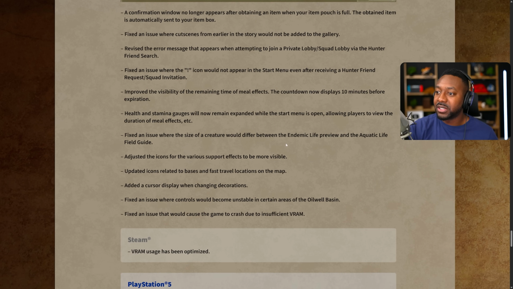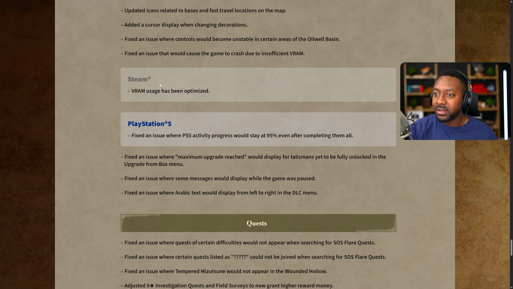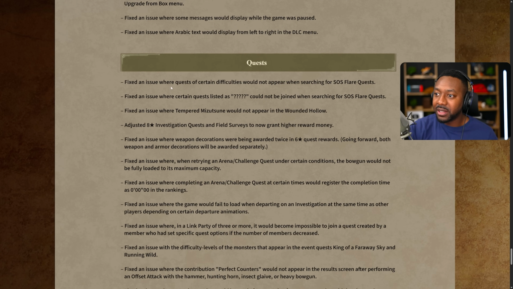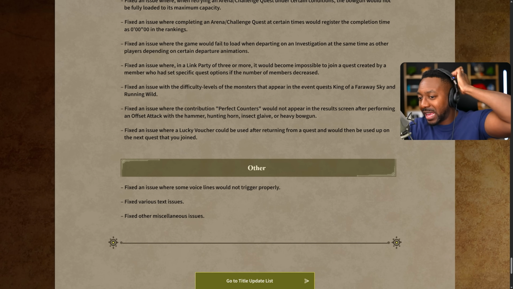Okay, fix the issue where the size of the creature will differ. Okay, adjust the icons for support. Update icons based on fast travel. Added cursor display when changing decorations. Cool. Alright, I think that's about it. And all the quest stuff. We're more concerned with the quality of life things, the game things, the gameplay dynamics they change.